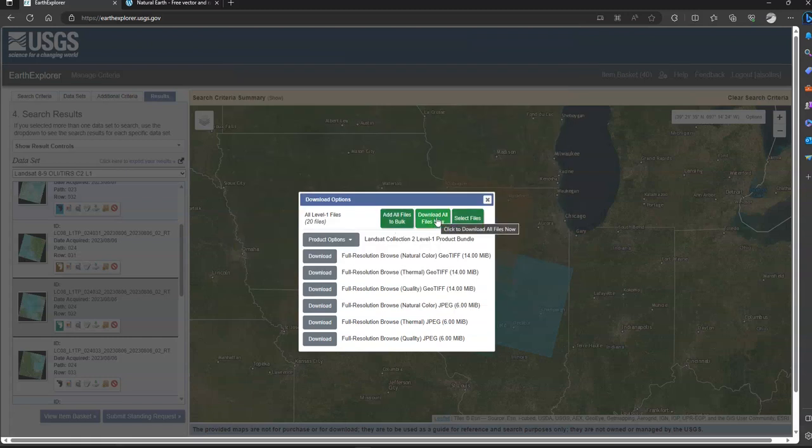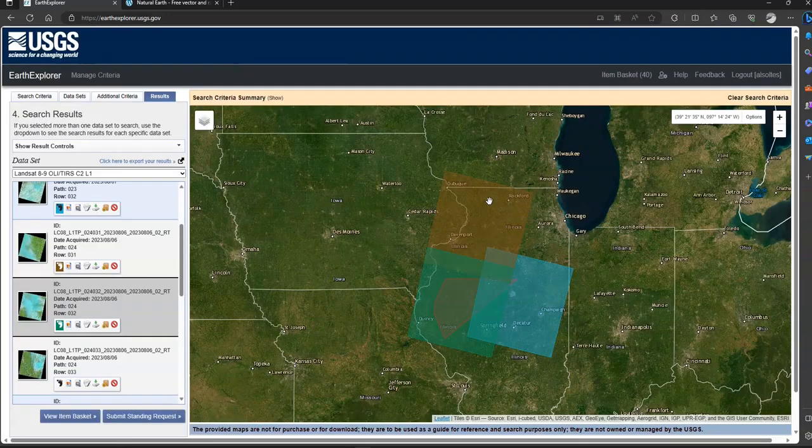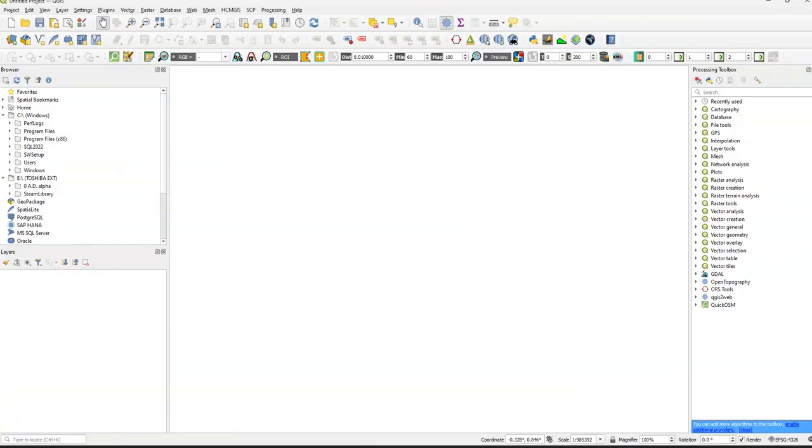Now I'm not going to do that. I don't want to have such large files on my computer for now. Maybe in another episode I'll show how to work with these sorts of files from USGS Explorer. But basically, the main thing you need to know with USGS Explorer, I just click create a polygon, and then you'll get some squares or rasters that will approximate the boundaries of your polygon. So that's that.